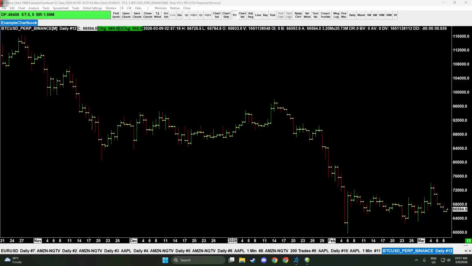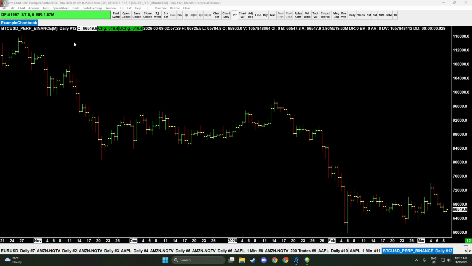In today's video, I'm going to teach you how to use Sierra Chart Time and Sales. Time and Sales, often called the tape, shows you the most recent executed trades so you can see how orders are actually hitting the market in real time. It's a powerful way to read momentum, gauge activity, and filter out noise when you only want to focus on what's printing. Start by opening a Time and Sales window from the top of the chart.